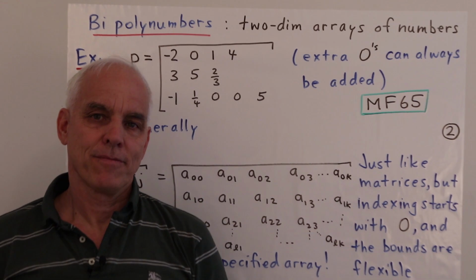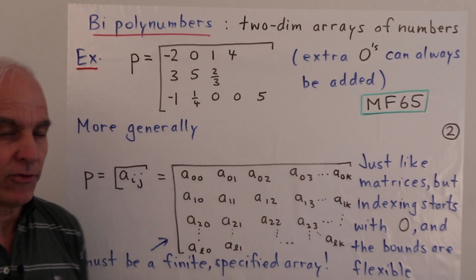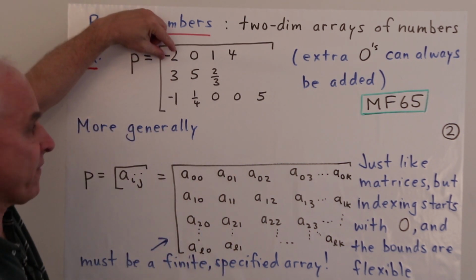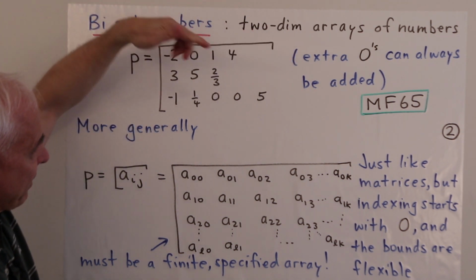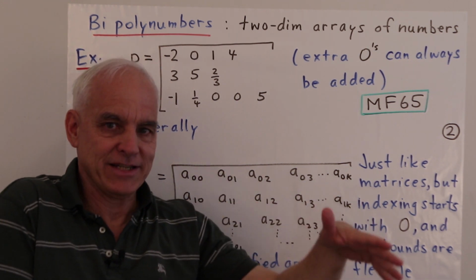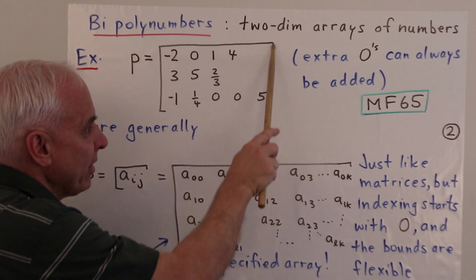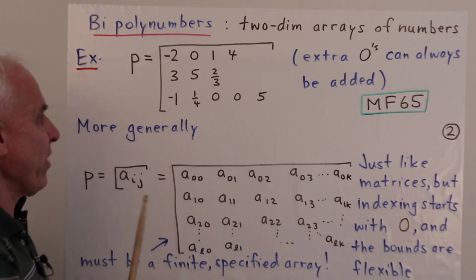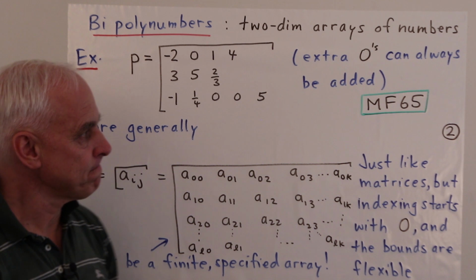All right, so a bipolynumber is going to be a two-dimensional array of numbers, and it's going to be rather special. We're going to think of it as starting up here and proceeding down and to the right. And we're going to have a bracket around it to specify how far it extends in these two directions. So I'm going to put a bar on top with a little bracket, and also similarly a vertical bar with a little bracket. So that's indicating how far this thing extends.